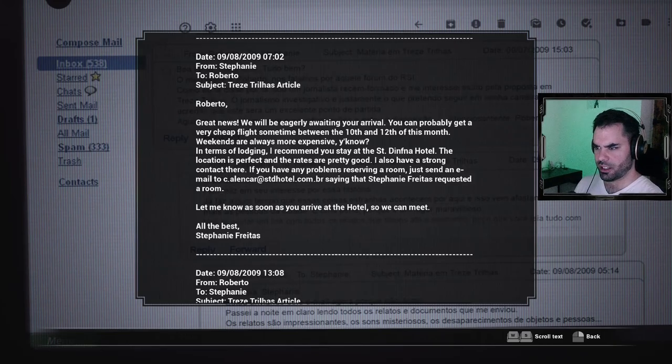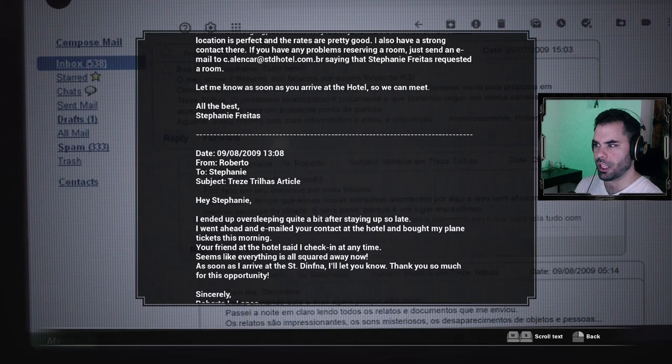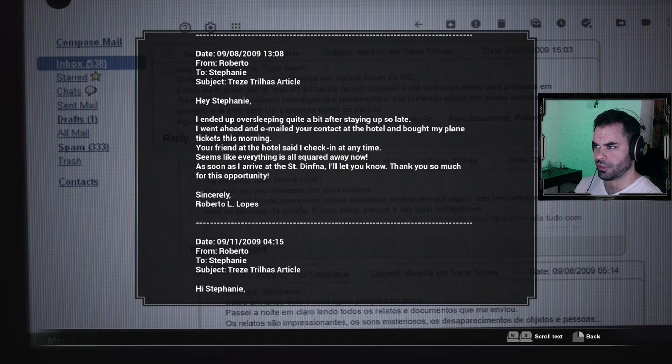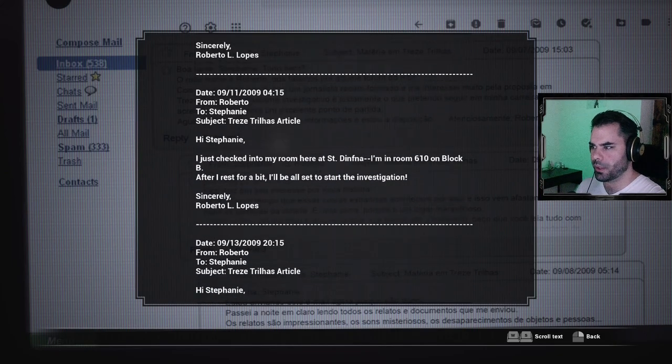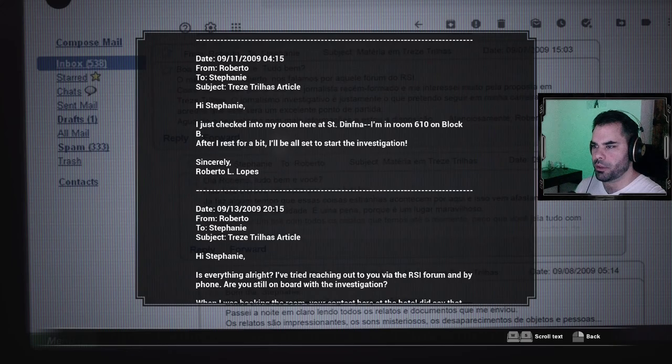I'm gonna send an email there and complain. Let me know as soon as you arrive at the hotel so we can meet. Oh, so she's here? What if she's part of the disappearances? Huh? Roberto. Is that why the guy at the entrance said that she was all over the place? So many emails, what the fuck? She's shaking my room.